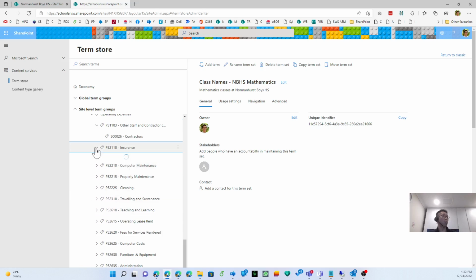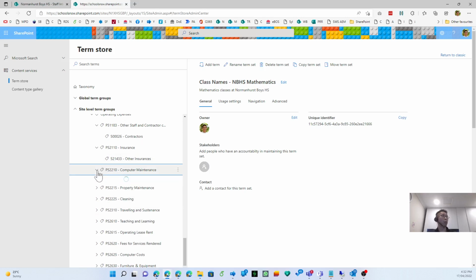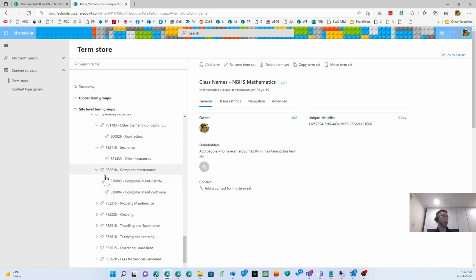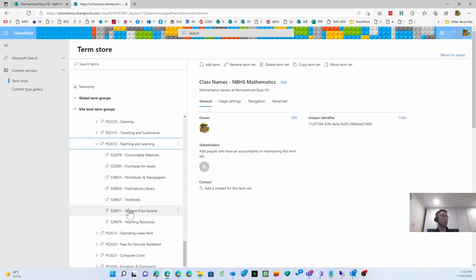And we'll provide a link to an existing Excel file that you can simply upload and insert into your site so that you don't have to recreate all of these things from scratch. Within, for example, the teaching and learning section, you've got all of these very commonly used GL codes that you can insert.